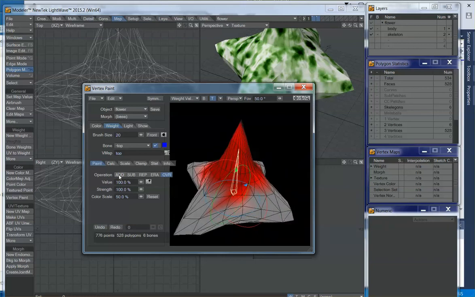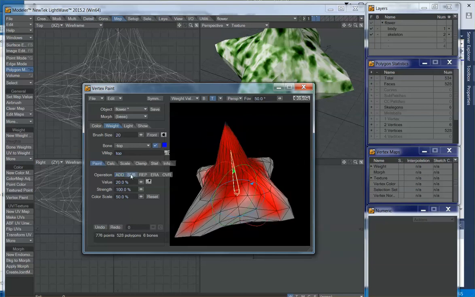So I can click on add, for example, and then go over here and left mouse click in the view window, and I can drag this around and click on different areas, and I can highlight the model. Now it's set only to 20%, so every time I click on an area in this circle that's over a vertex, like this one here, it's going to add 20%. So I'd have to click on a particular vertex 5 times in order to add 100% weight. That's the process, and if we want to subtract, we can do that as well.